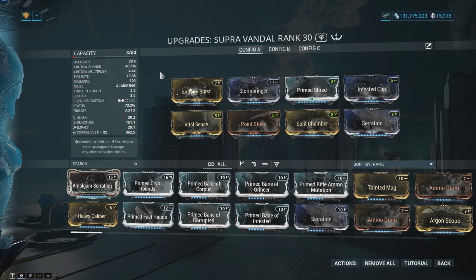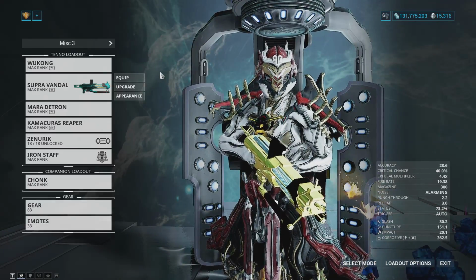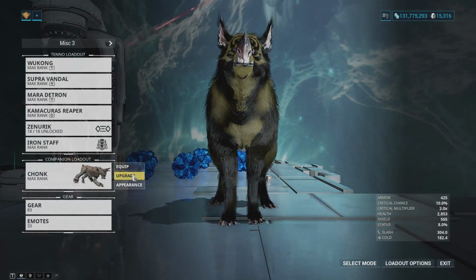There are, of course, a lot of machine guns in Warframe that can kind of do the damage part of what the Super Vandal does, but the tool nature of what it adds to that, I think, is really important. And speaking of tools, let's talk about number 9, which is Primed Animal Instinct.